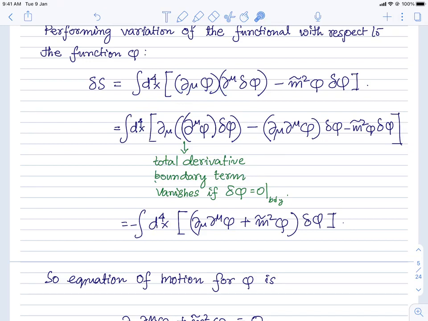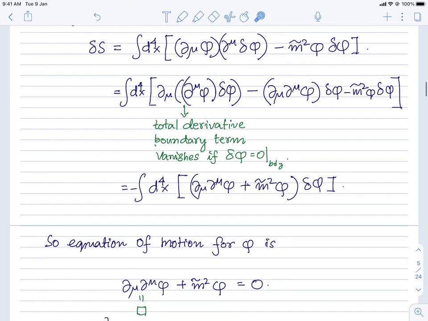Okay, so we'll assume that it goes to 0 at the spatial boundary, as well as, let's say, the initial conditions are such that it is 0, and so it vanishes on the boundary of space-time. And if that is the case, these fluctuations vanish at the endpoints as well as at the spatial boundary, then this term you can forget about it. And if you forget about it, then you are left with these two terms here, delta phi.